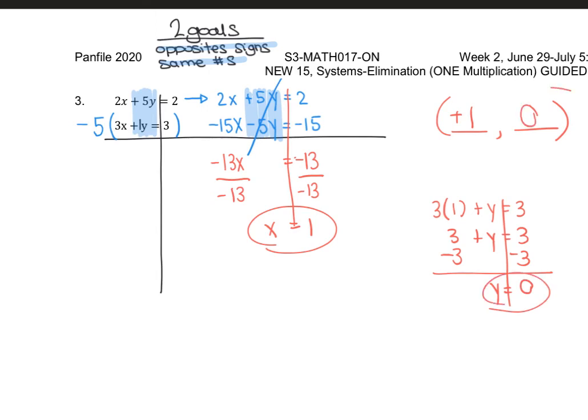0 is an absolutely okay answer. You can have $0 in your pocket. So 0 can absolutely 100% be an answer. Because think about it, when you graph, 0 just means it's either on an axis, the x-axis, the y-axis, or the origin. So my ordered pair answer is 1, 0.